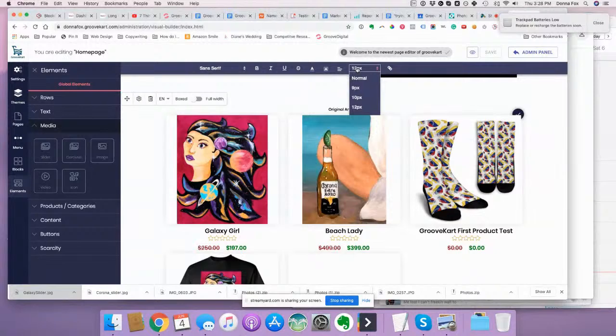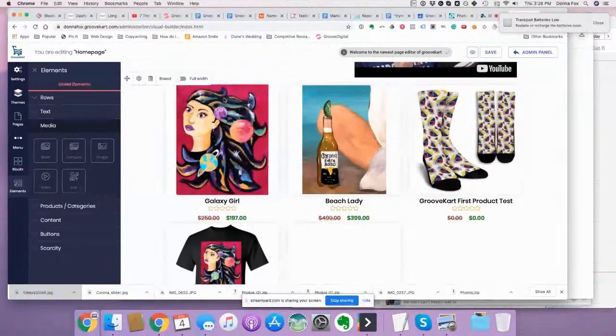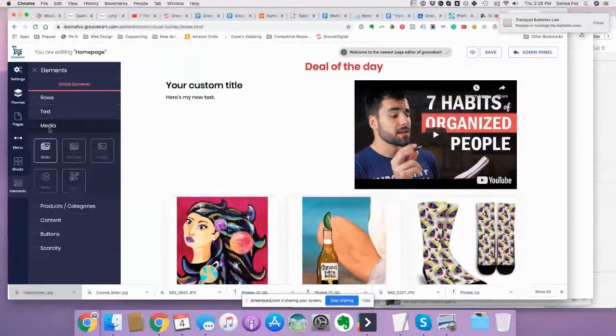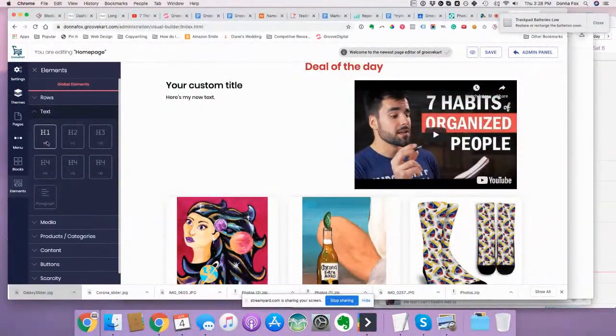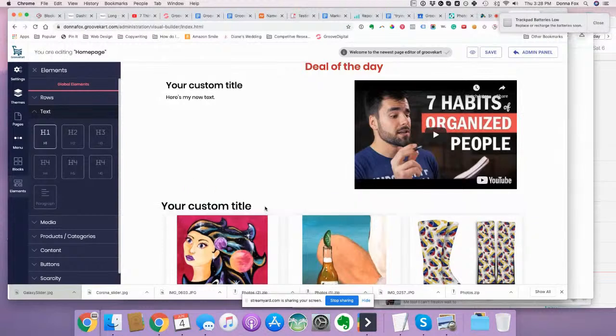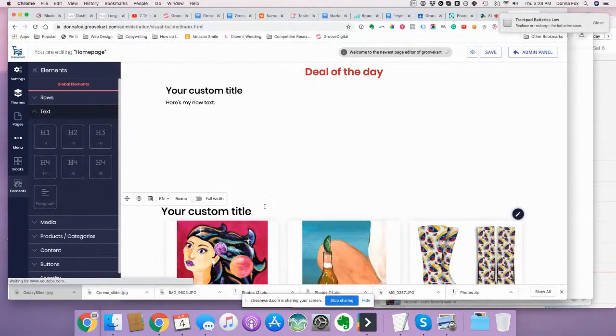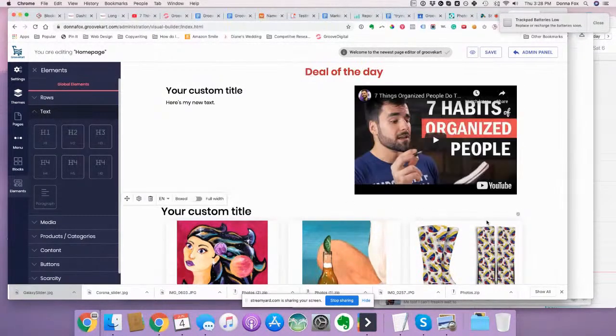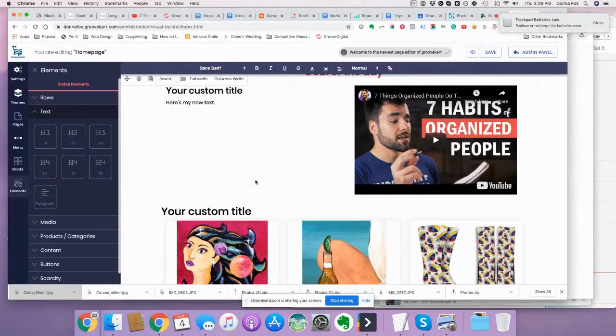Nope. Let's do something. Let's just delete it and see if we can delete that. You can click the trash can on the side. And let's bring an H1. So go to text and let's bring an H1 right between the video and, perfect. Now let's do the same exercise. You can actually have it full width. Click on it. Oh, full width there. Yep. Now you have to go back and edit it again. Sorry about that. Center. You can center.